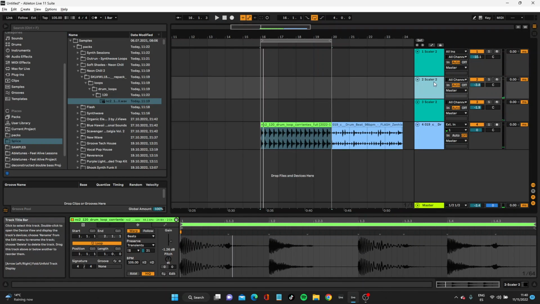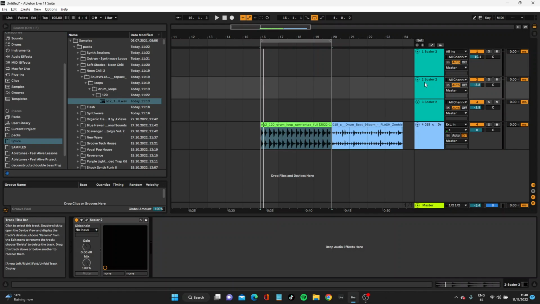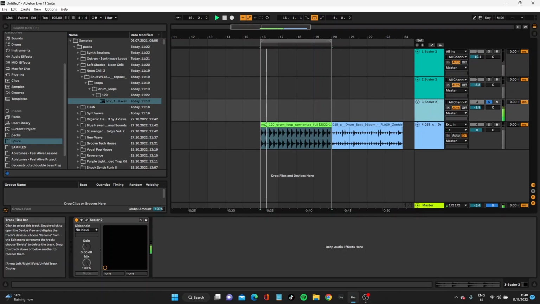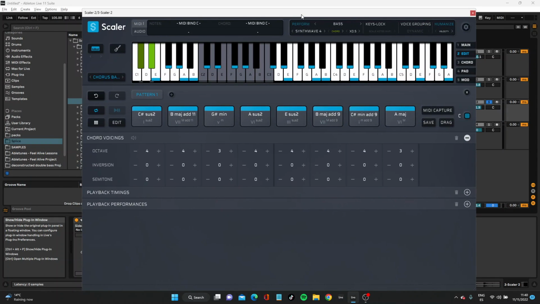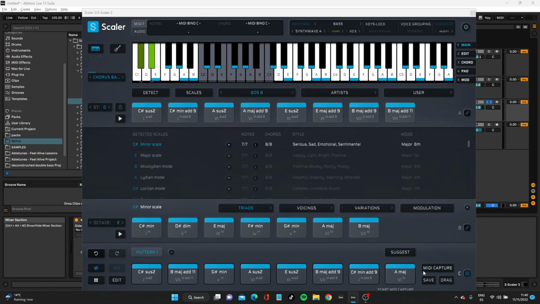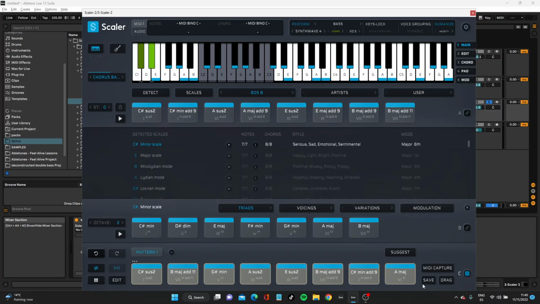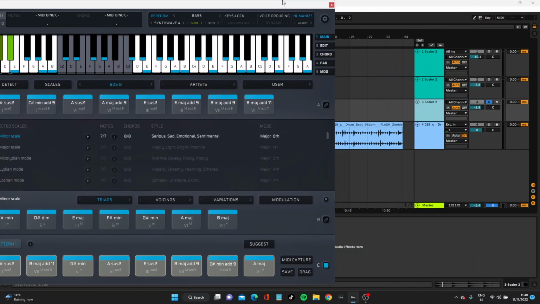Now at this stage, what I'm going to do is start replacing some of the sounds. So this one here is a bass sound. So let's just extract that MIDI. It's coming from here. So we're just going to MIDI capture this baby.